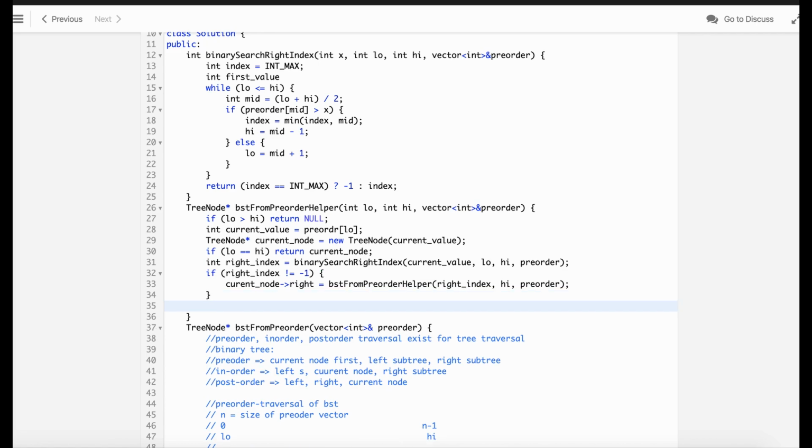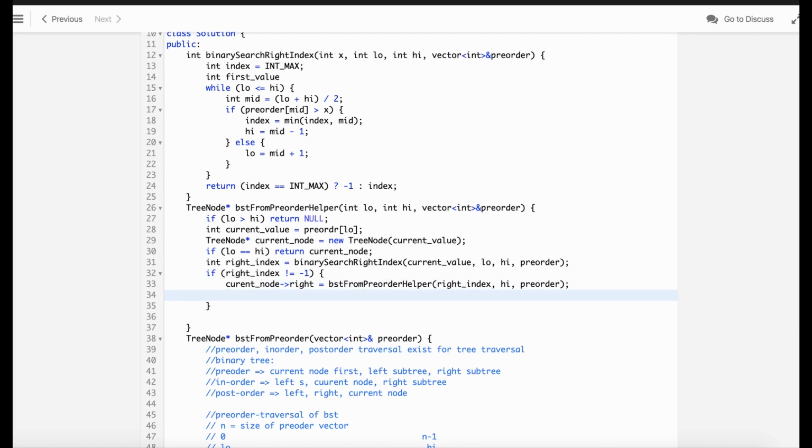Now if right index is not equal to -1, the current node's left will be equal to the same recursive call with low, high, right index -1 and pre-order.